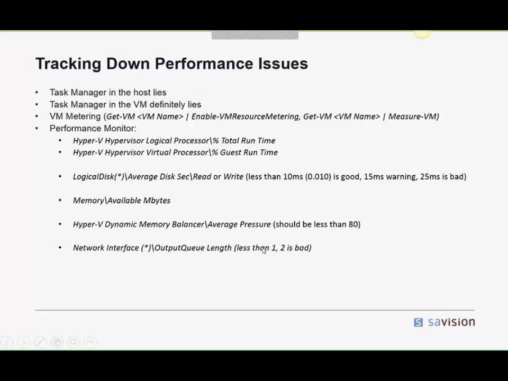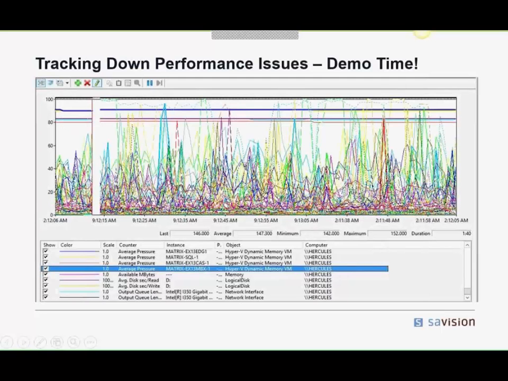That was me talking almost non-stop for 37 minutes. So let's see something a little bit more interesting than just PowerPoint slides. And I apologize for that, but there's really no other way of talking about planning. So here we go. This is Performance Monitor. You've got this built into any Windows machine you've got.